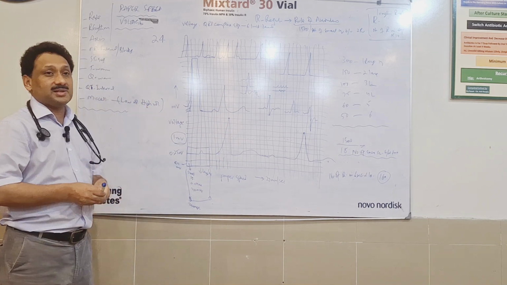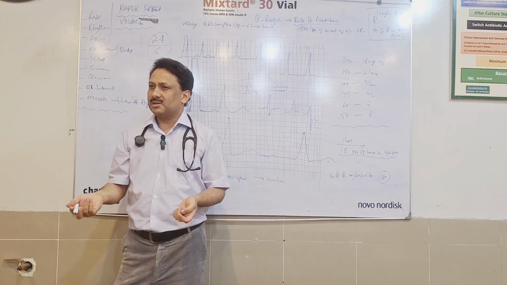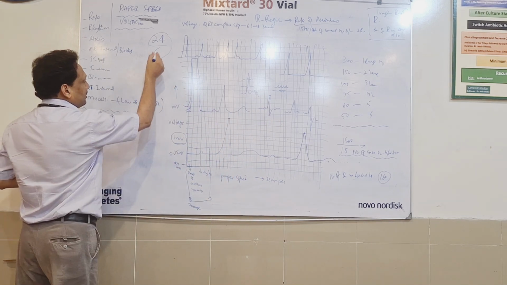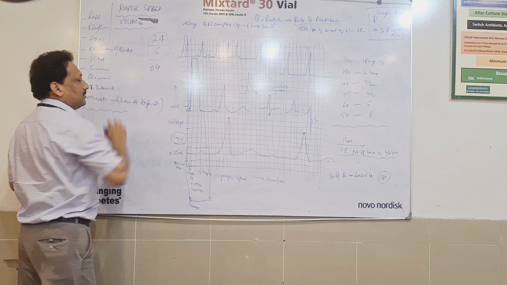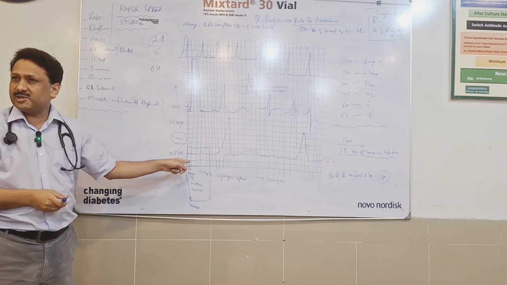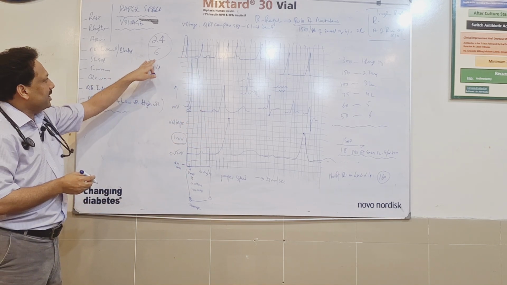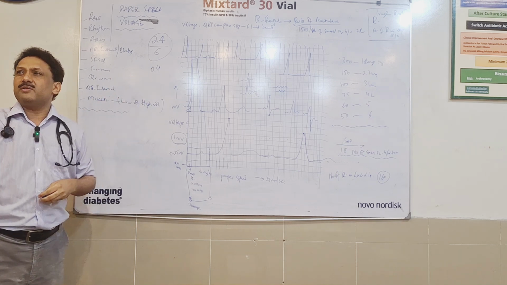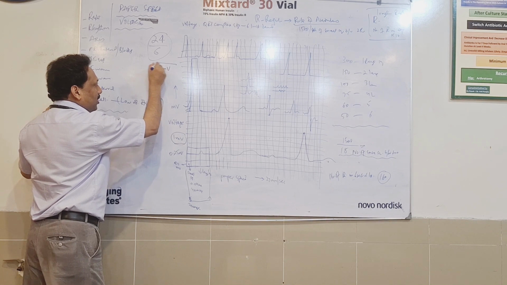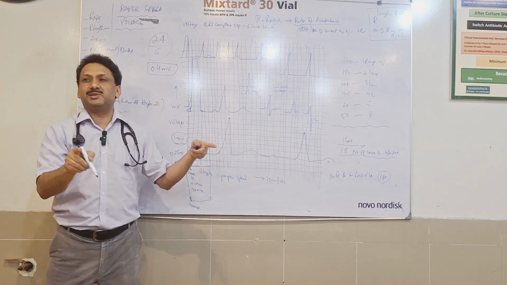And whatever the sum is, divide it by 6, because we have calculated it in 6 leads, so we are going to measure the average. What is the average here? 4. This is 0.4. Take it as 0.4 because one small square is equal to 0.1 millivolt. So when we calculate these QRS complexes, 24 divided by 6 turns out to be 0.4. Now this 0.4 millivolt is the average voltage of the 6 limb leads.